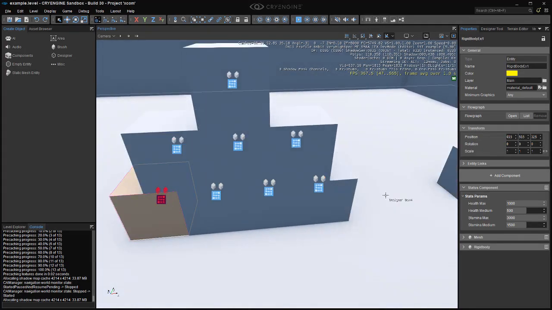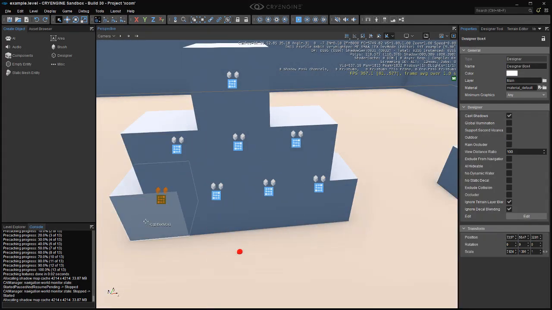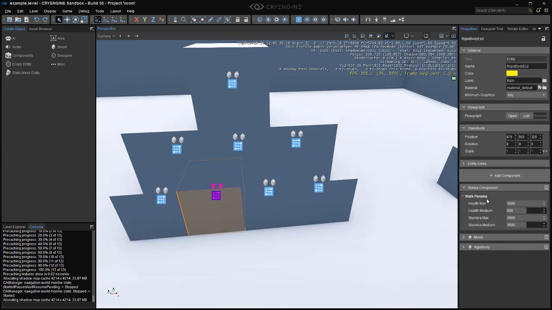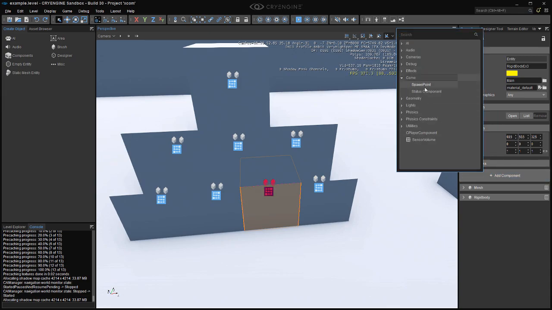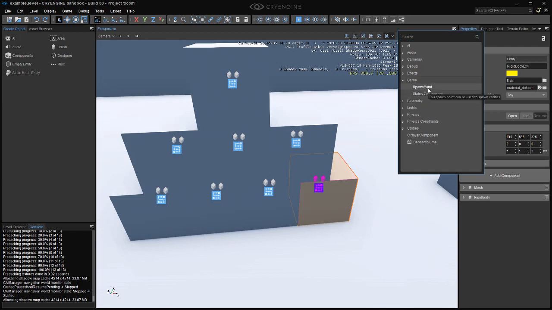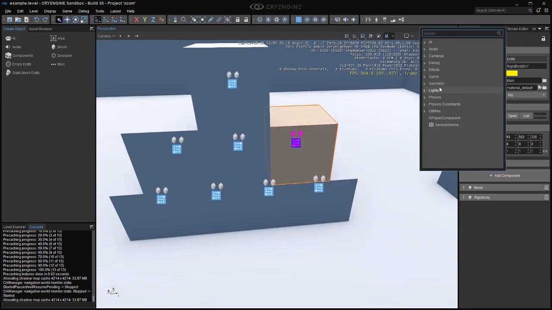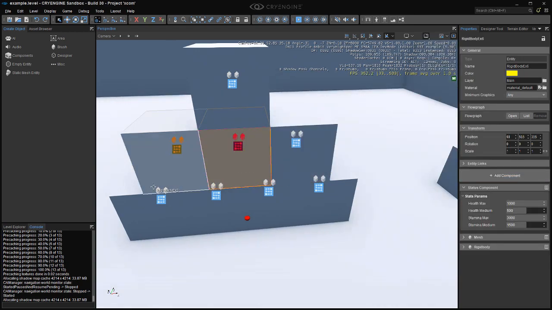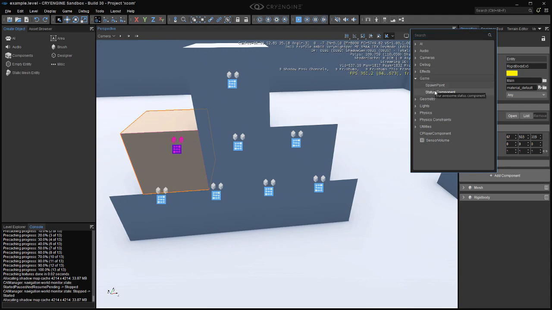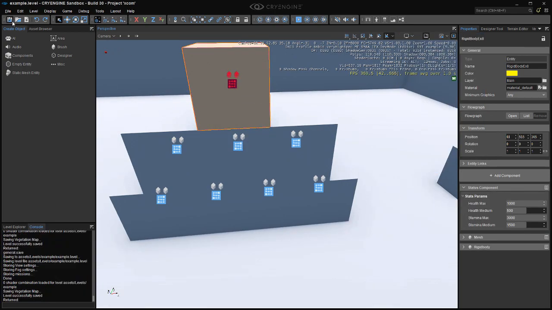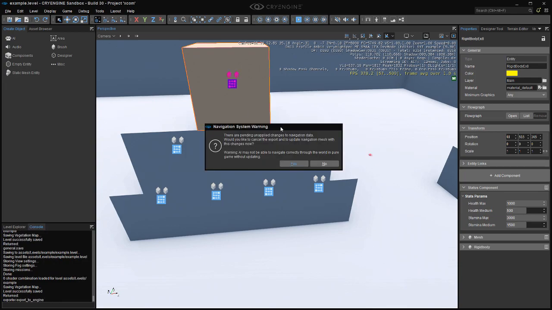So let's give all these boxes a status component. Oop, this one has it. Okay, this one already had it. This one doesn't, so let's add it. Game status. Add game status component. We can do the same thing for these. Status. And the last one. Game status. Alright, perfect. So all these have it. Let's save. Let's export to engine.